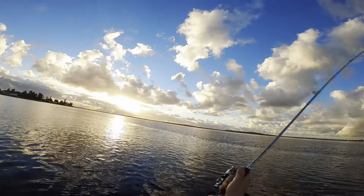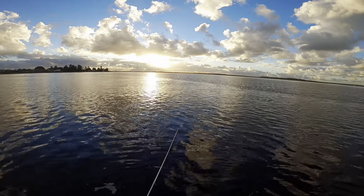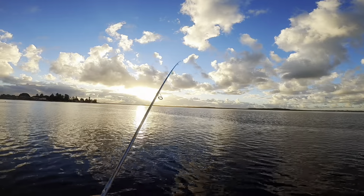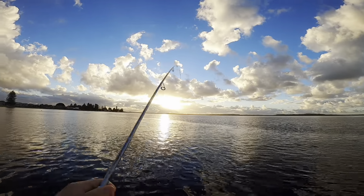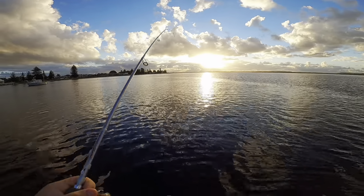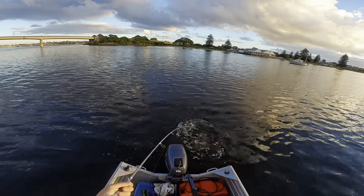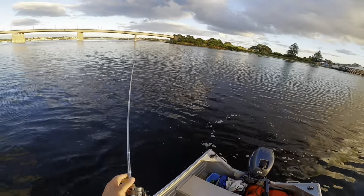I'm trying to cast into this line here. Got to sink. I don't know what this is. We're on. Must have landed right on his head. So I think it's a flathead, I'd say, if I had to guess. Yeah, it's a nice flathead. Very nice flathead, actually. It's a good flathead.